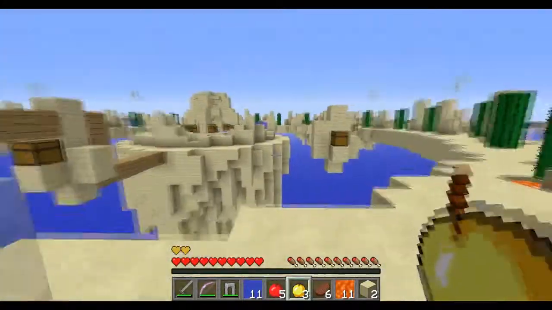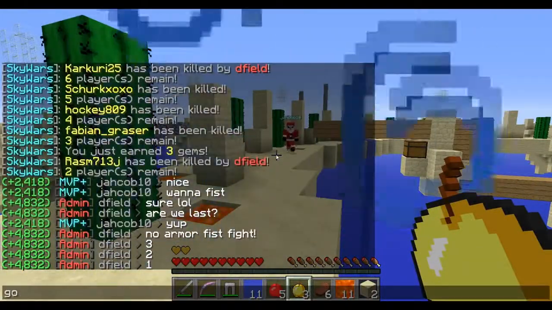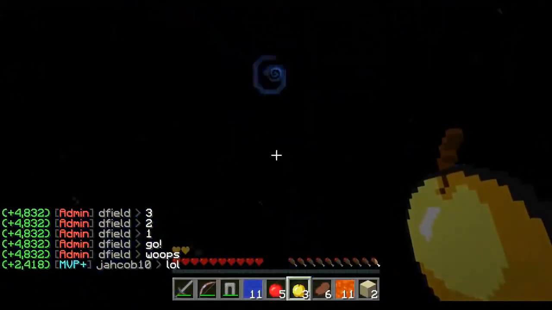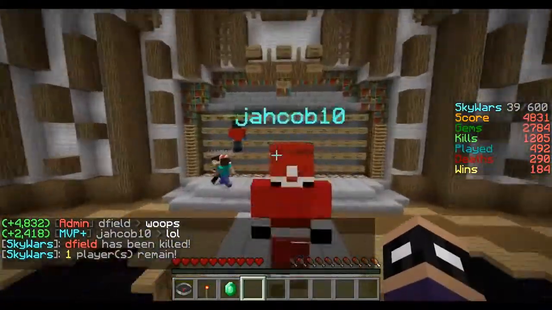So yeah, this is game 3-1. Wow, that's three games in a row. 3-2-1. Go. Oh, I jumped up. Whoops. Oh, I turned around because I was saying go and I jumped directly off. Oh, that was bad. Oh my gosh.